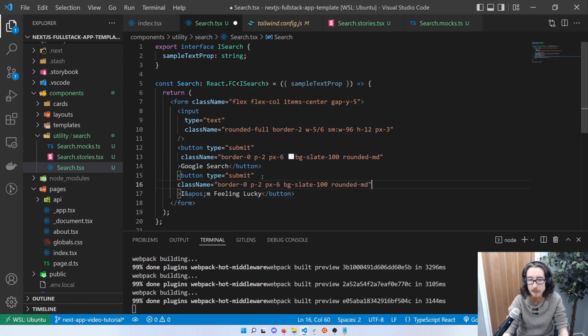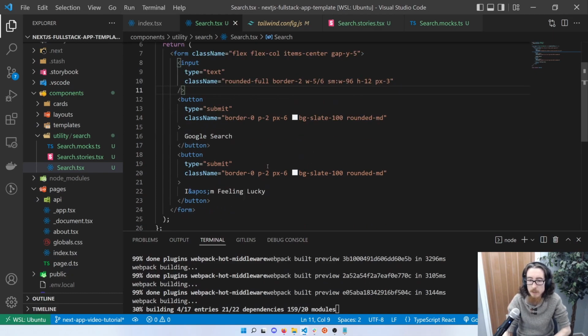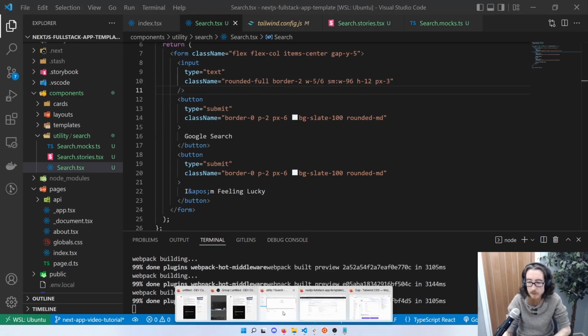And Tailwind supports something called the apply directive that will let me later, if I want to make just one class that has both of these in it and then be able to reuse it on different buttons, I would be able to do that. So we could get rid of this code that we copied and make our code more DRY. But it gets the job done for now. Let's go and take a look at our buttons.